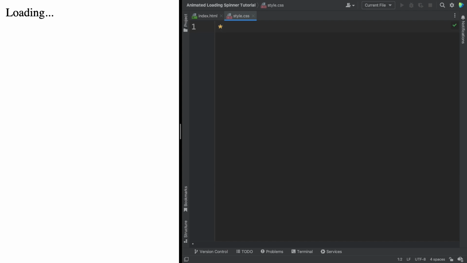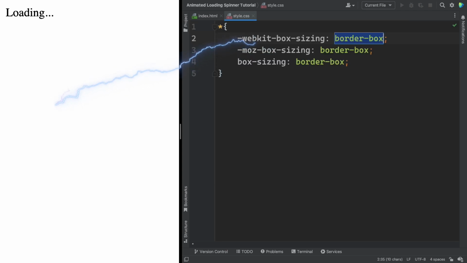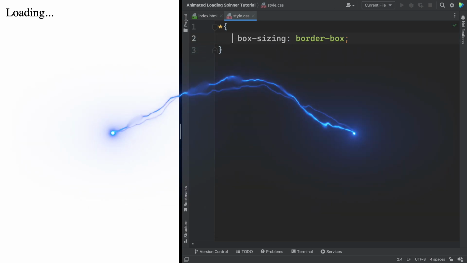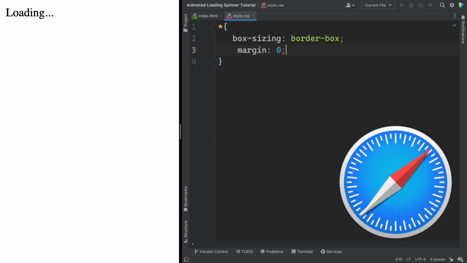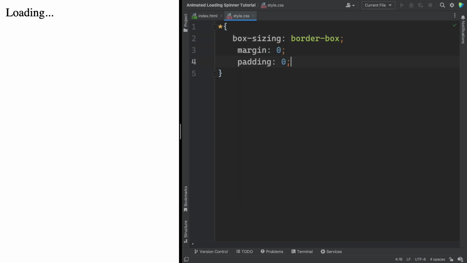Okay, we are now in the realm of the CSS where part of the magic happens, okay? Let's start by creating our CSS reset because you know, most of the browsers like Chrome and Firefox and Safari, they have their own default styles and you will want to reset that, okay? So our page is gonna be the same across different browsers.